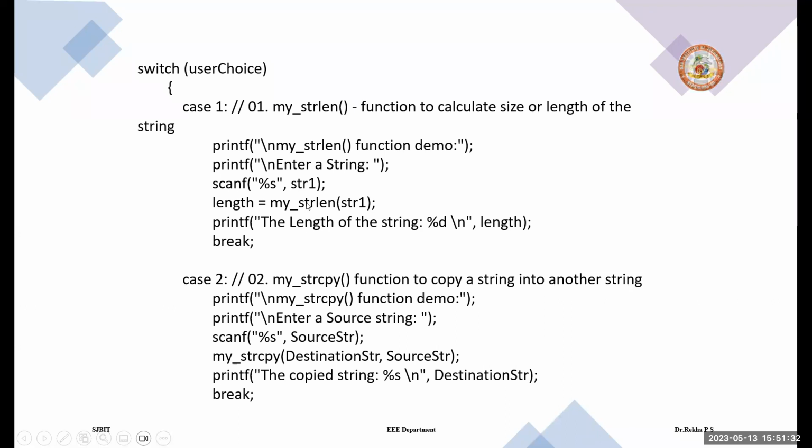Then I will find the length of that string. My strlen is a user-defined function. That function is taking an argument str1. It will return the length of that particular string, whatever you pass as an argument. The length of the string is stored in the variable length, so you're printing that value. Break statement. So if you opt for case 1, this is to calculate the size or length of the string.